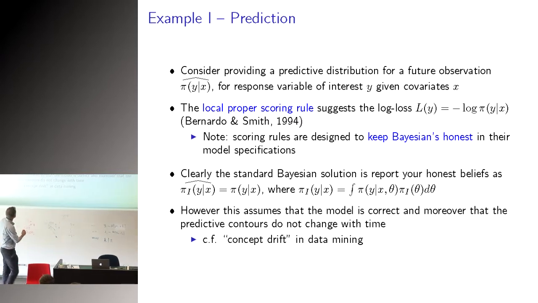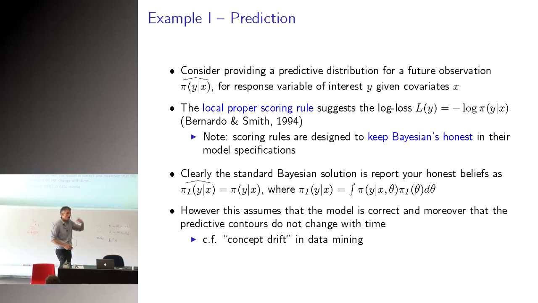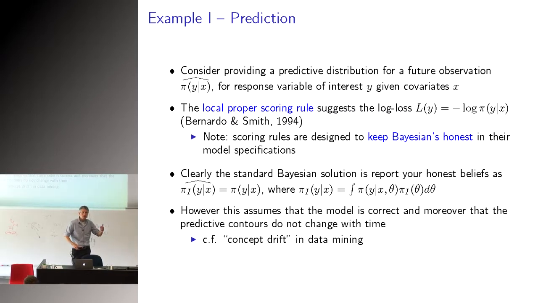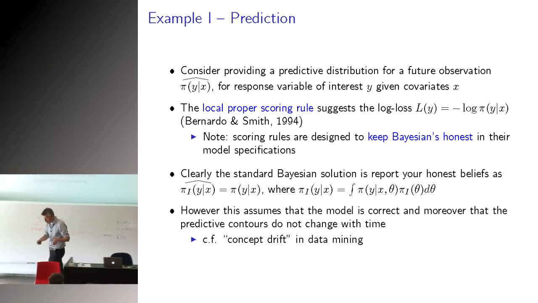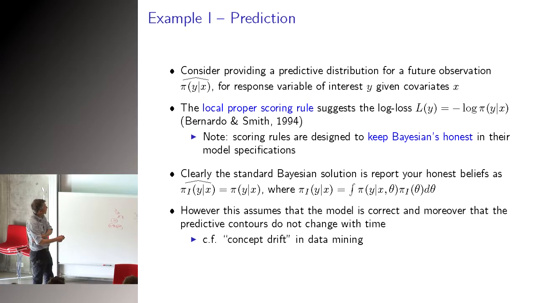And so the local proper scoring rule for a predictive distribution says use the log loss. I take the log of the probability of what was actually observed, evaluated under your predictive density. So suppose you provide me a prediction of a stock price which is Gaussian, and then I see the stock price at some point in the future. It says I should penalize you by the log of the Gaussian, so something like the weighted sum of the squared difference. But formally, it says the local proper scoring rule for evaluating the loss that arises from an unknown outcome under your distribution is the log likelihood, or the log predictive density.